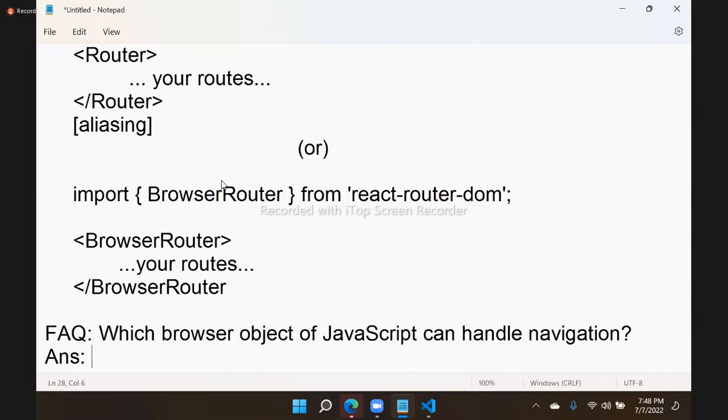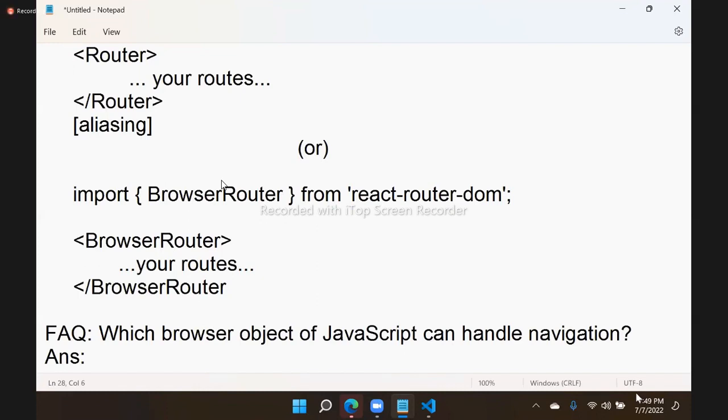Which browser object of JavaScript can handle navigation? In JavaScript, if I have to navigate from one page to another, which object do we use? In JavaScript, you designed a login page. If user ID and password are correct, then from login he needs to go to the success page. How to redirect? Which object is used for redirecting?